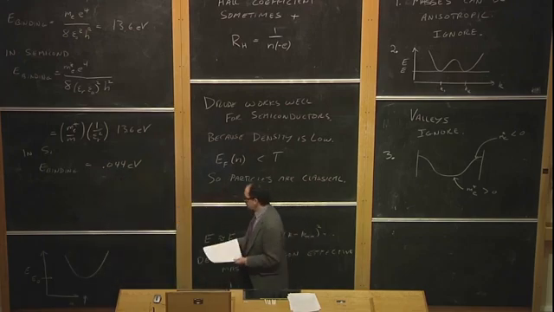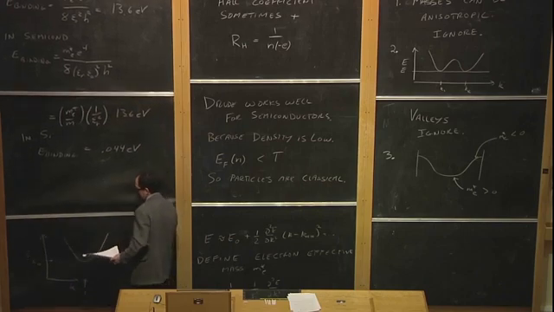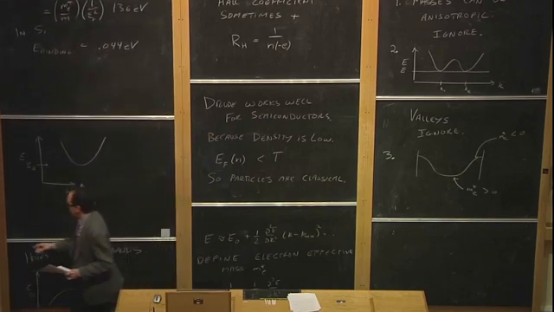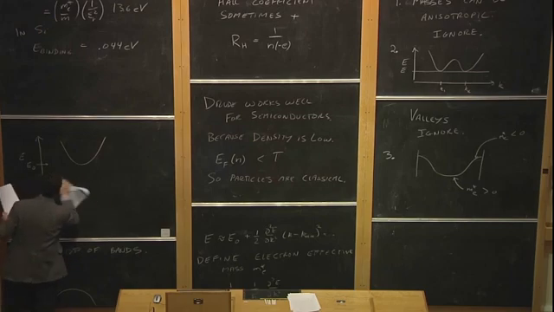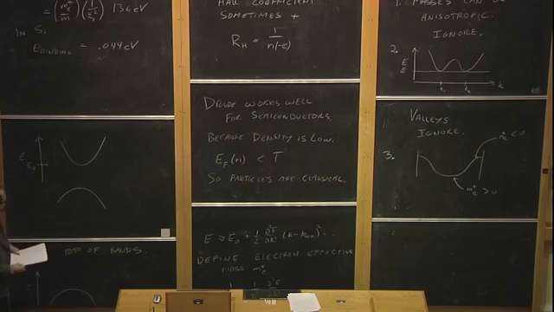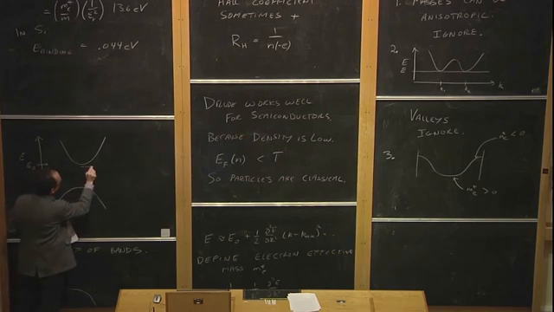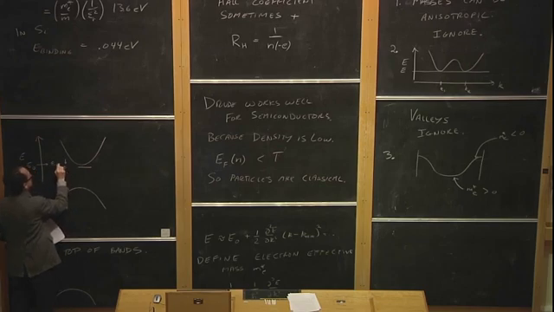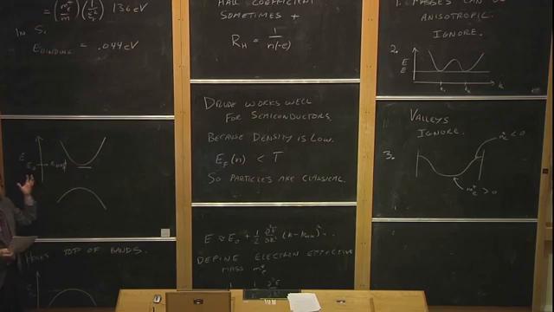Now, why is that important? Let me draw this. Here's the bottom of the conduction band. Here's the top of a valence band. So when you put a dopant in, when you put the phosphorus dopant in, you form a bound state, which is a very small distance, E binding, below the bottom of the conduction band. So you gain a tiny bit of energy by binding. Instead of just sitting with k equals 0 in the conduction band, you gain a little bit of energy by binding to the positive nucleus that you came from.